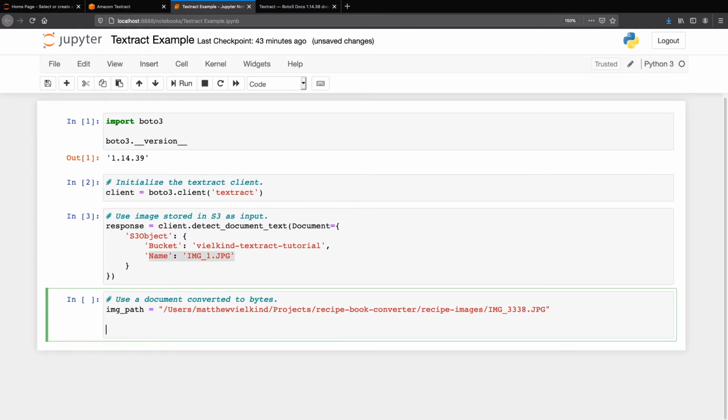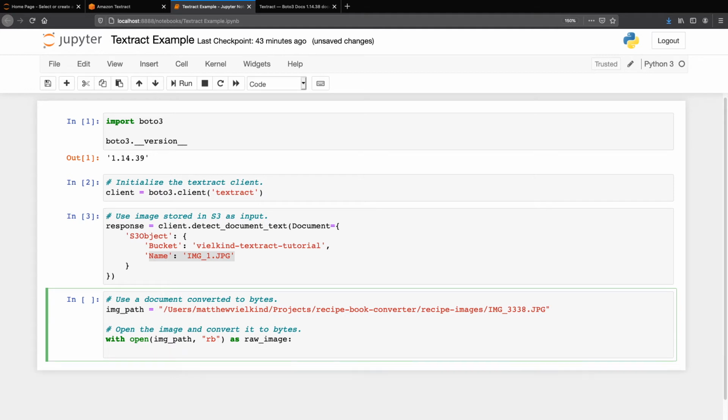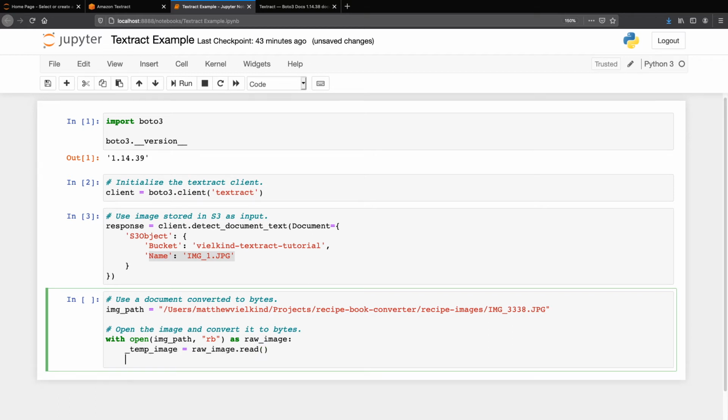So what we need to do is open the image and convert it to bytes. So let's open the image path. Raw image.read. Read the image in, and then convert it to bytes. And we can just call the byte array on that temp image for reading it in. Okay.